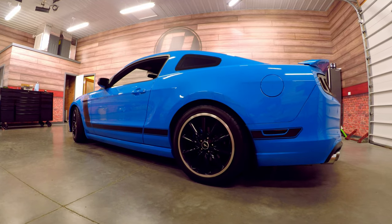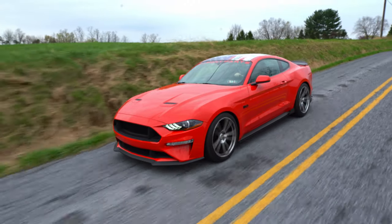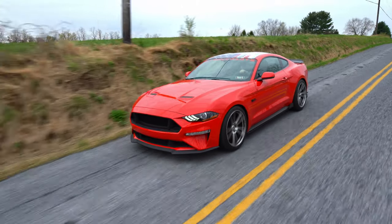So why did I buy a Boss 302 — a car that was five years older? I kind of wanted to get back into a solid axle car. I love the IRS and the ride quality is amazing, but there's something just raw about the solid axle cars that's a lot of fun. Plus I wanted something more limited production, something more unique. I was looking at GT500s and Roush's. Bosses were on my list, but it had to be Gotta Have Green or Grabber Blue — the only two colors I wanted — so it had to be a 2013.